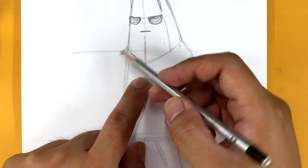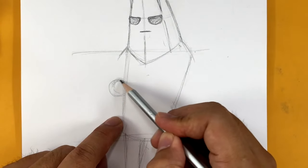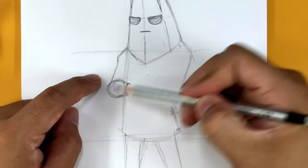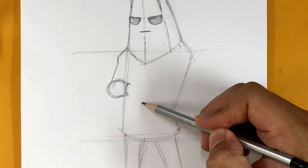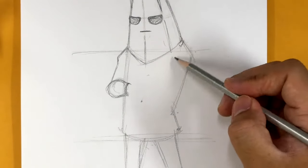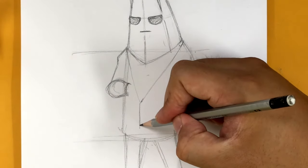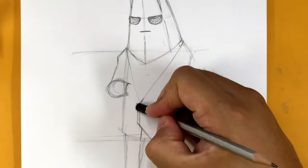I'm going to draw a shoulder that comes out, and then you have kind of the arm. Just draw a rounded shape right there and have it come into the torso. Here are the shoulders — one line down and then connect this to that. So let's find a spot kind of right here — this is where we want the lapel of the jacket to go. Find a spot here just a little bit below this line and draw a very light line going down to that point. On the other side do the same thing — going down to the point. It's a double-breasted suit.